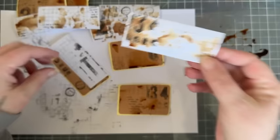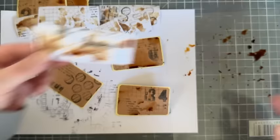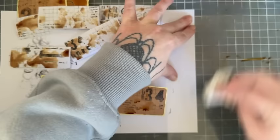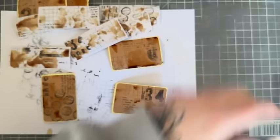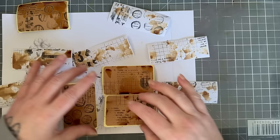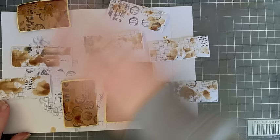It's just so lush. Perfect. And our last one. Lovely. Wipe that off. That's why I love having a piece of acetate handy. Right, and now I'm just going to give them all a quick blast. And watch them fly across my desk.